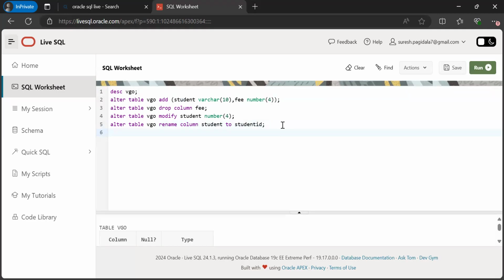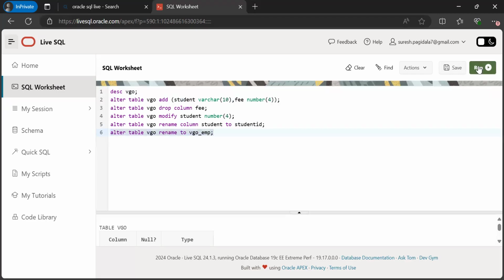If you want to rename the table, you can rename the table also. Let me show you how we can do that. ALTER TABLE, RENAME TO, EMP.